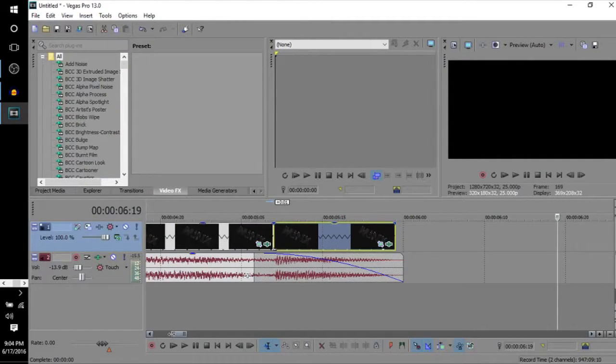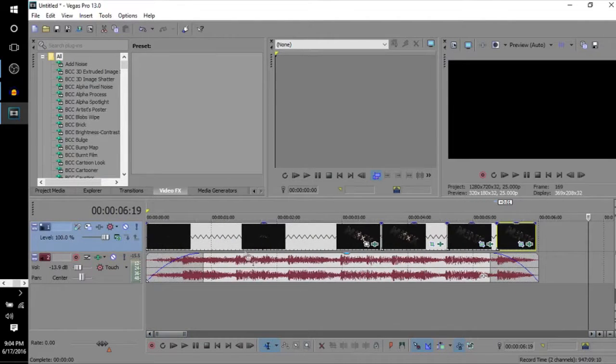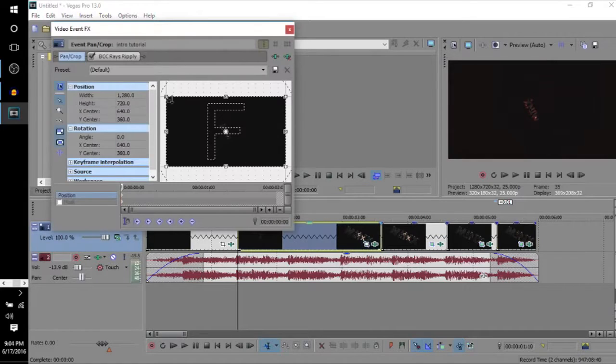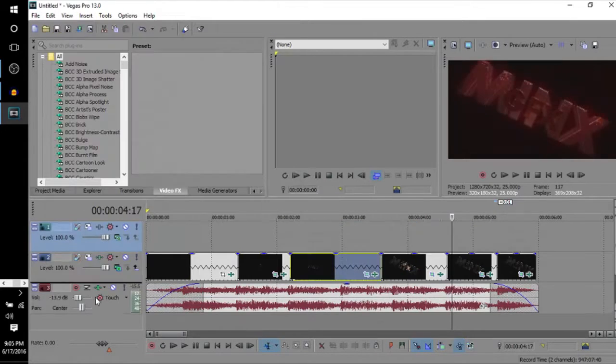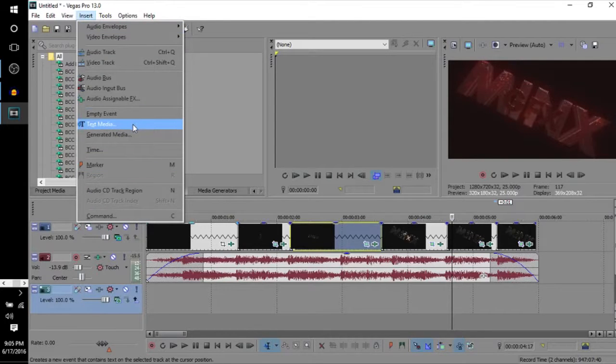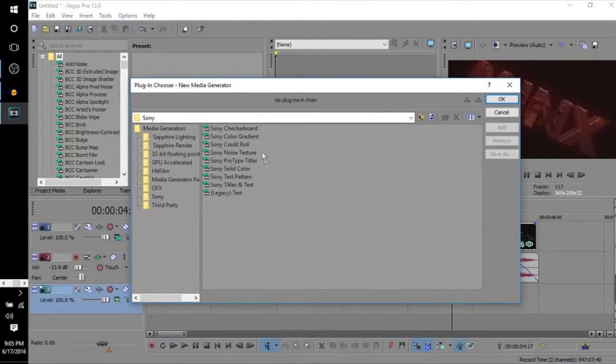So now that you have that, that's pretty much all you need, because at the first part, even if you do it like this, it's okay. Then insert, generate media, make it a color gradient, add, okay.